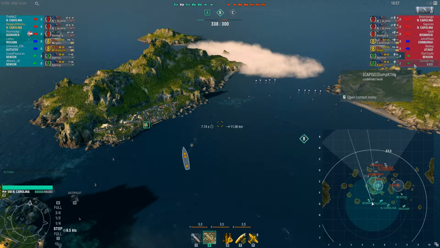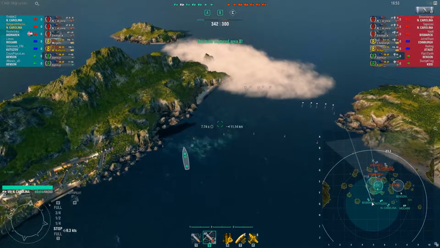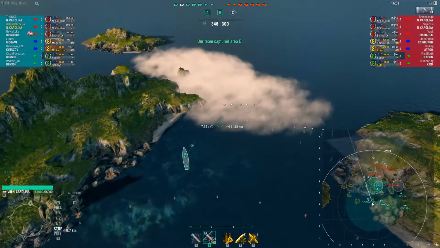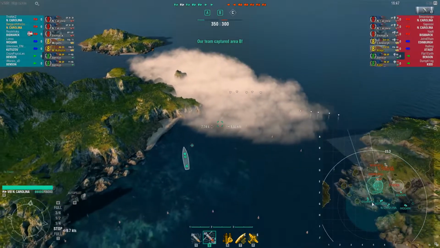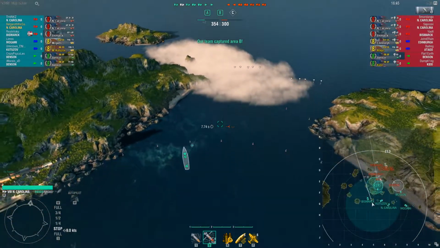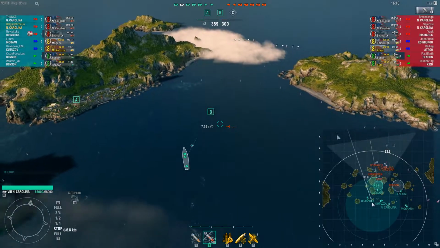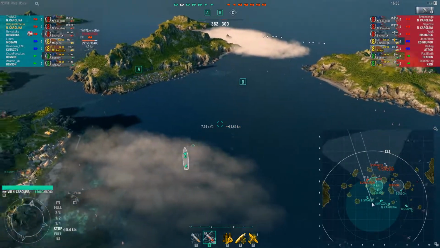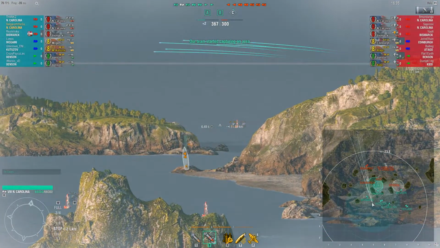This is a kid, most likely. Alright, this Benson needs to GTFO, get out of B cap. Looks like that's exactly what he is doing. Kid, there he goes. Kid's got spotted for a sec. Edinburgh is probably sitting in the smoke as well. We've got... Oh, he's not. Okay, let's go back to Belgarath's. Oh, this Edinburgh is smoke Edinburgh.